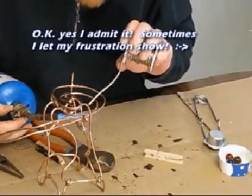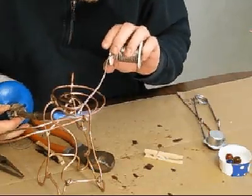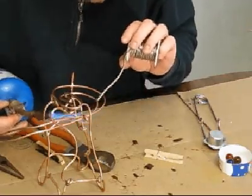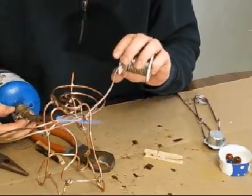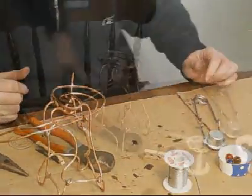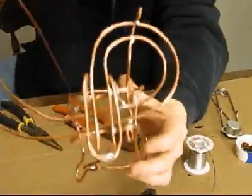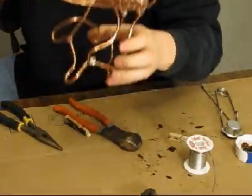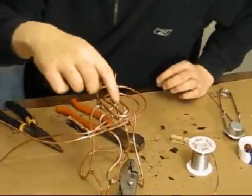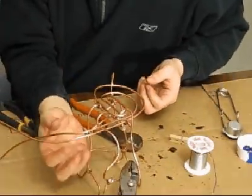Alright, so we're going to solder the track down. Alright. You can kind of see when you get one side done, the other side is already hot, so it solders real fast. Alright. Okay, we're going to continue with this building. You can see where I have the sculpture so far. I have a little turn, nice little turn, and let's just give it a test real quick to make sure that it's still working. Everything looks good.